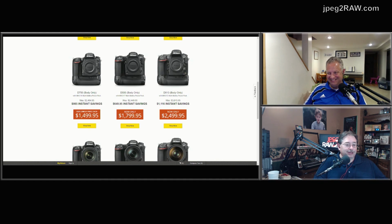So like many of the modern cameras, the Nikon D500 has an autofocus fine-tune mechanism. There are other methods you can use for fixing your autofocus, but if you want to do it all on camera, there's an autofocus fine-tune mode where you go through live view, which is the screen on the back of your camera, and it will figure out what the offset needs to be. Most people say run through that multiple times and then figure out the best setting. Let's say you do it once and you get a -8, and next time you get a +2. Okay, something's not right. I need to do this more times.